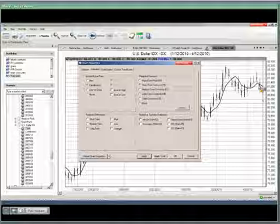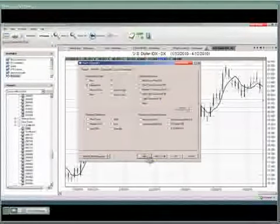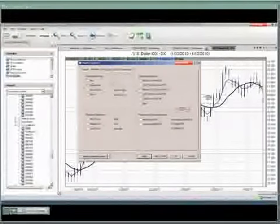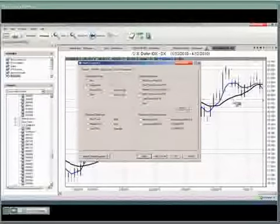Why? We can see that the short-term crossover to the downside has taken place. Now we're going to go back in and look at the medium-term crossover from Vantage Point. That's also crossed to the downside. So in the short and the medium term, things are not looking great for the US dollar index. Now in the long-term crossover, that has also taken place.